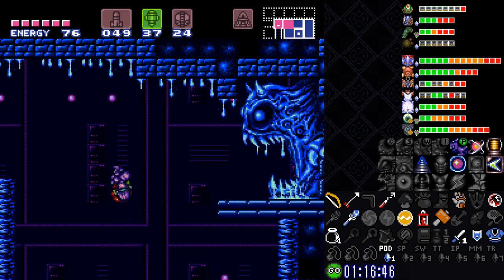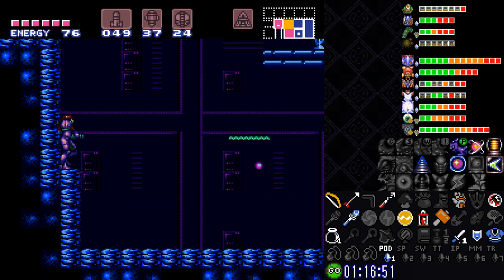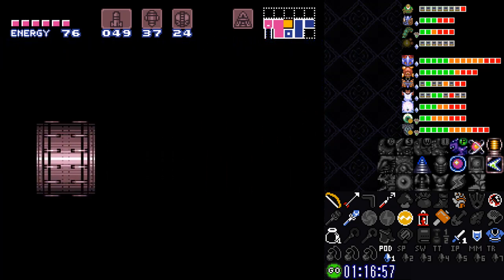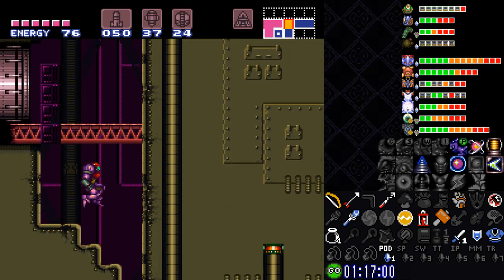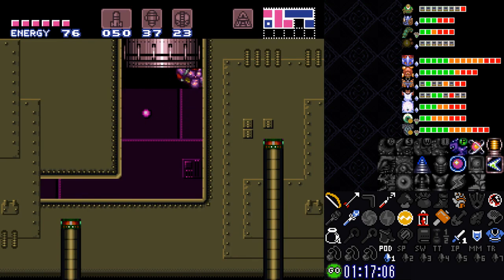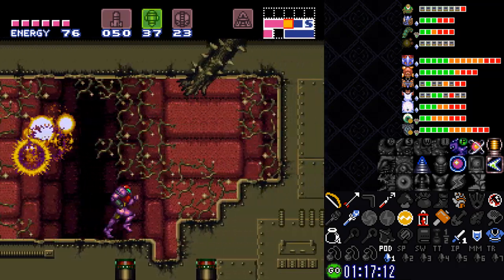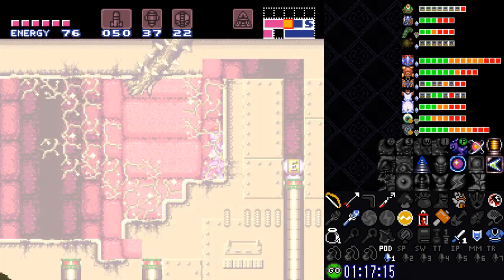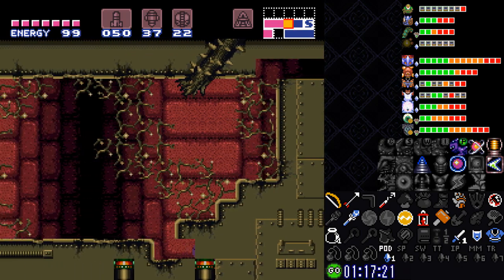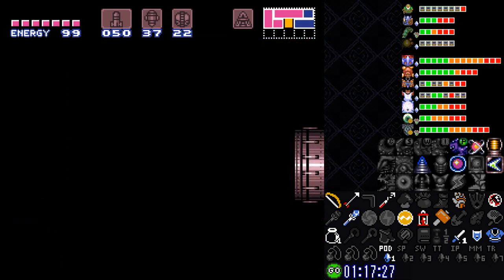So without high jump boots, you have to do kind of a fun jump right here. It's kind of precise. There we go. Because you have to jump at the last possible frame. I typically wall jump into that room just because it's a little faster, I guess. You know what? Sure. And then on to Kraid!